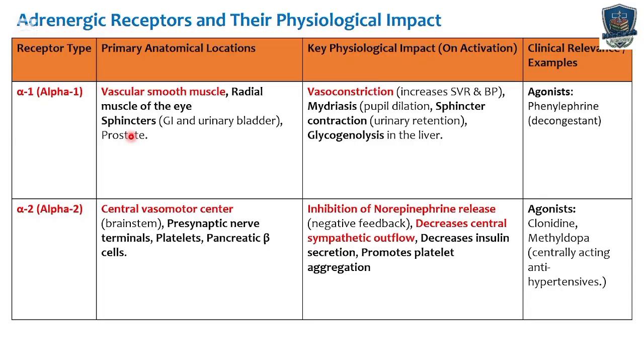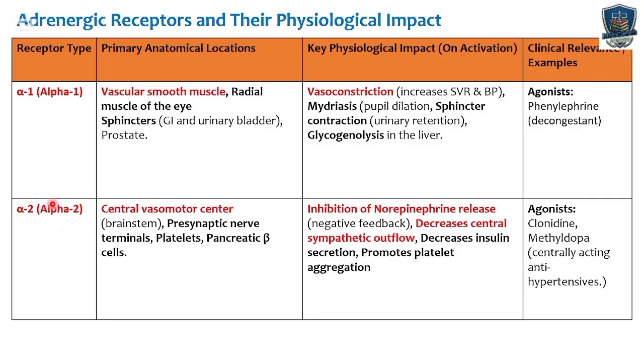But for this episode, we are going to narrow down on the vascular smooth muscle, because the impact of these receptors on the vascular smooth muscle is the reason why the blood pressure tends to increase. So if you see the alpha 1 receptor, think of the vascular smooth muscle. What happens if you activate this receptor? They tend to cause vasoconstriction, and vasoconstriction leads to an increase in the systemic vascular resistance, and finally an increase in the blood pressure. Just ignore our last column here, because I'm going to dig deep into the drugs that do that.